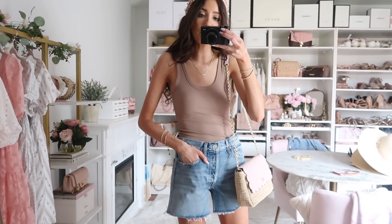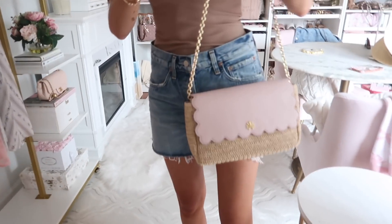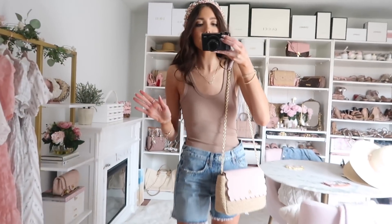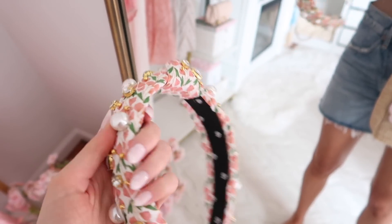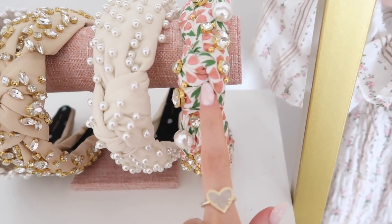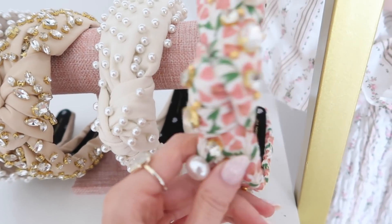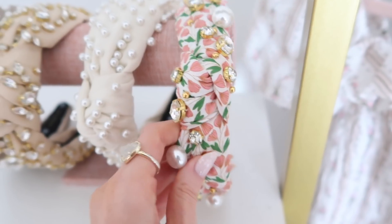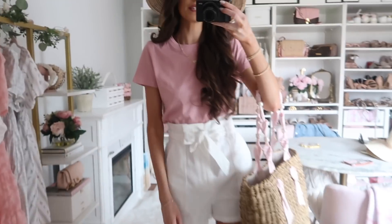I'm loving Abercrombie's new arrivals — so many good dresses in that haul too. I also styled the outfit with my brown slides and this bag, both part of the ShopBop sale — great everyday essentials. Can we talk about this headband? I'm a huge Lele Sadoughi headband fan and this is one of their petite styles with pearls and crystals — very pretty. It's a little thinner in width than my other styles, so if you want something not as big on your head, this is a nice option.